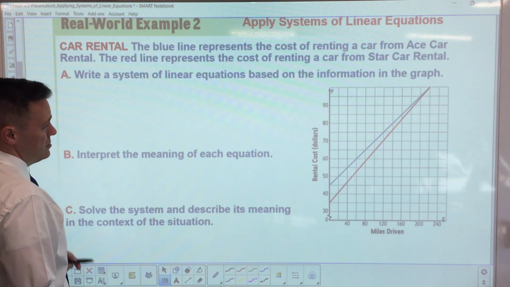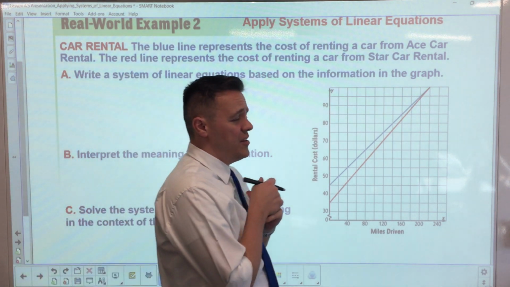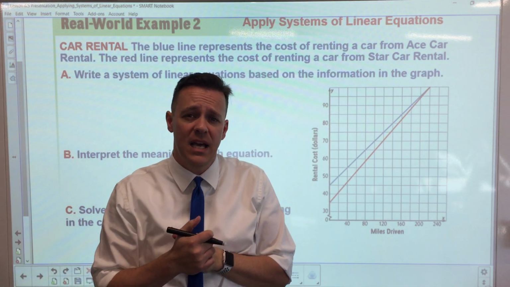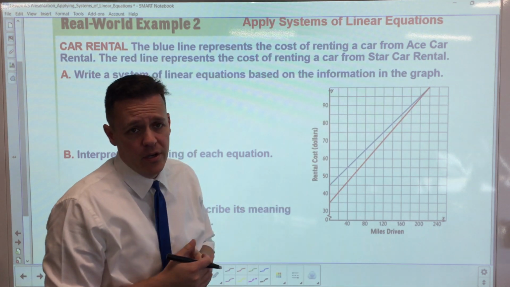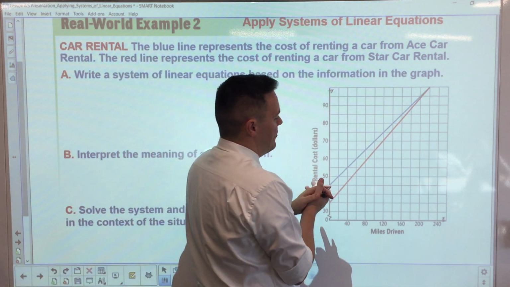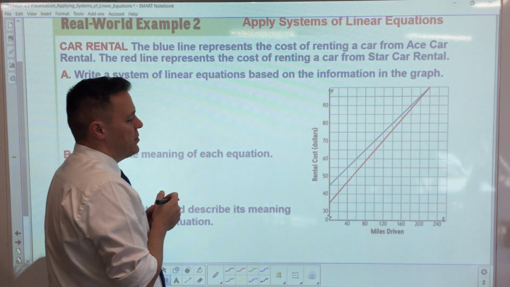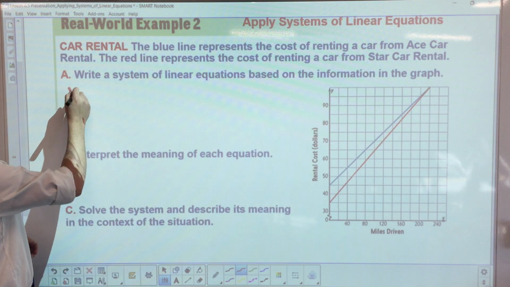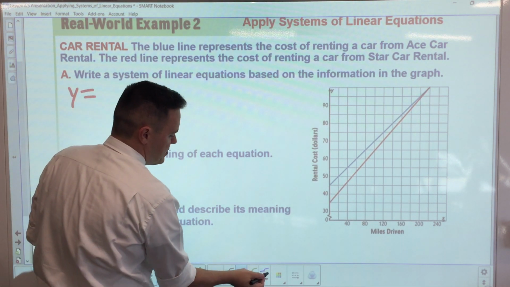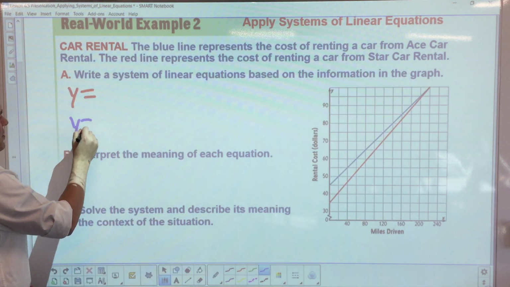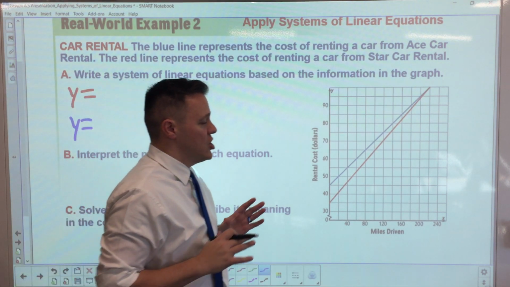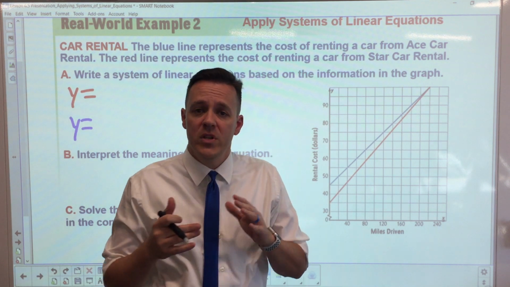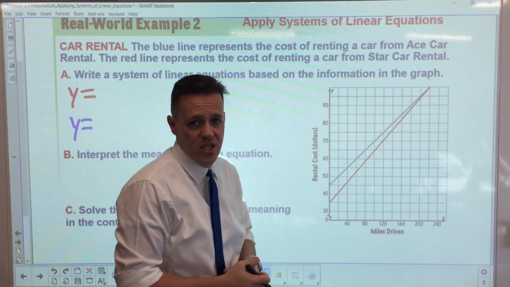All right, real world. I want to make sure I showed you guys this as well. On the notes, if you go to Canvas and print these out, these won't be in color, but this graph is in color. So the blue line is the top line, the red's the bottom. We need to create equations, and these equations need to be a form of y equals mx plus b. So I'm going to set them up as y equals, so that way we can physically graph. Remember, we talked about being able to read an equation and write it.